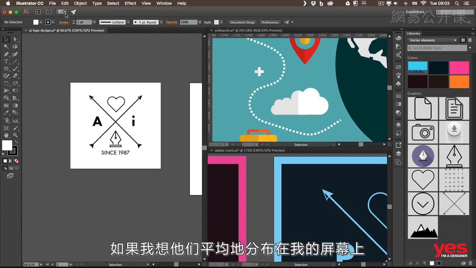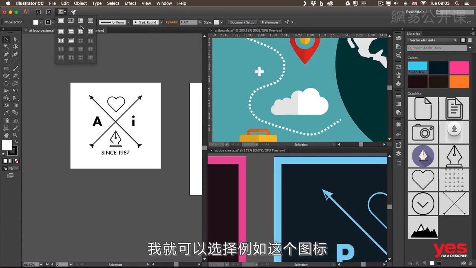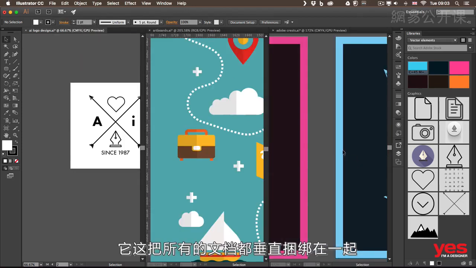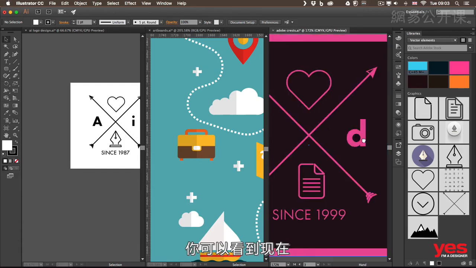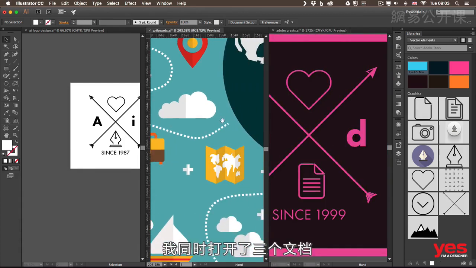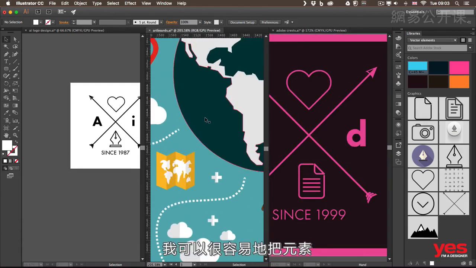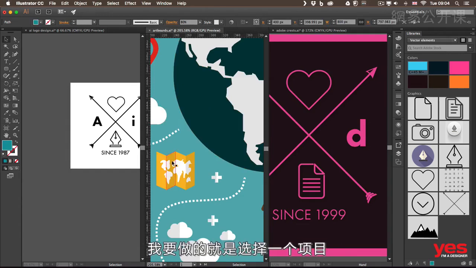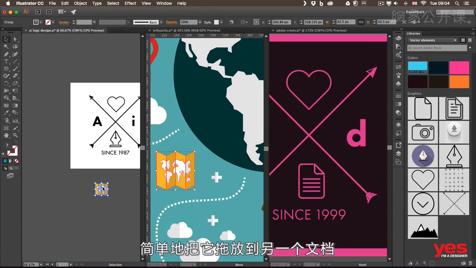If I want them evenly split my screen, I can just pick this one, for example, which will tile them up all vertically. And you can see now I have 3 documents open at the same time, and I can easily also move elements from one into another one. To do that, all I need to do is to select an item and simply drag and drop it into another document.